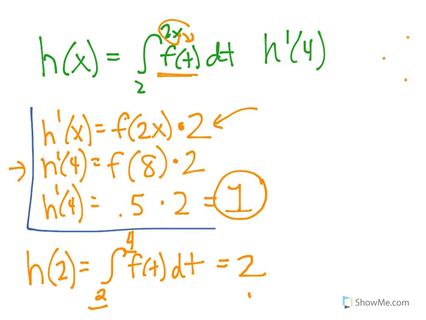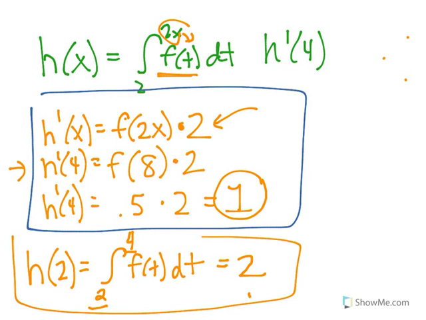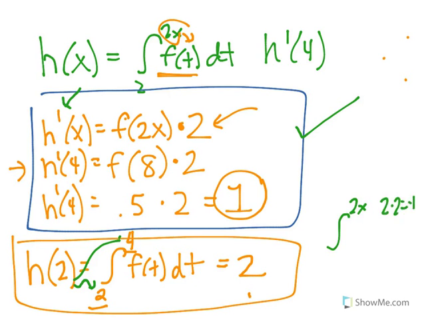This problem is very different from this problem. In this case, they're asking about the derivative, so you drop that function in, and you use the derivative of the function to solve it that way. If they ask me about the original function, they're just asking me to find the new constraints. That 4 came from the fact that the top of the integral was 2x, and 2 times 2 equals 4.